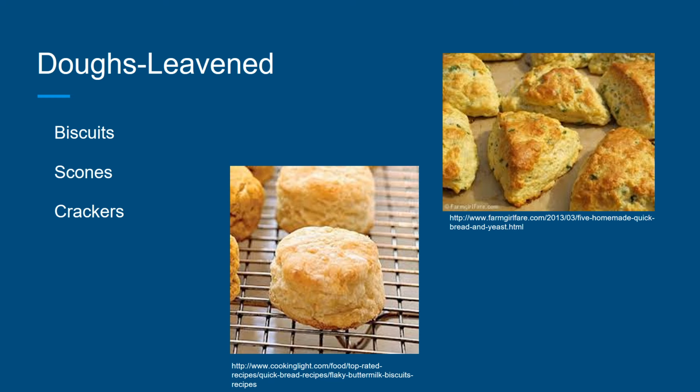Now with scones, these contain eggs and milk or cream, which makes them richer than ordinary biscuits. Their flavor also differs from biscuits because they often contain pieces of dried fruits such as raisins, cranberries, blueberries, apples, apricots, and other fruits. And they're baked at about the same temperature and for the same length of time as biscuits. Now, crackers may or may not be leavened. Usually they are chemically leavened with baking soda or powder. But holes are pricked into cracker dough to prevent air pockets from forming and bursting during baking. And cracker dough develops a strong gluten network, so the protein content and quality of the dough are extremely important in creating the right texture for crackers.